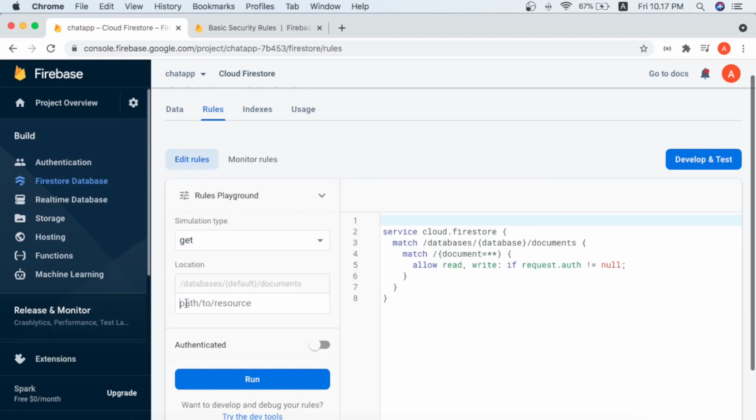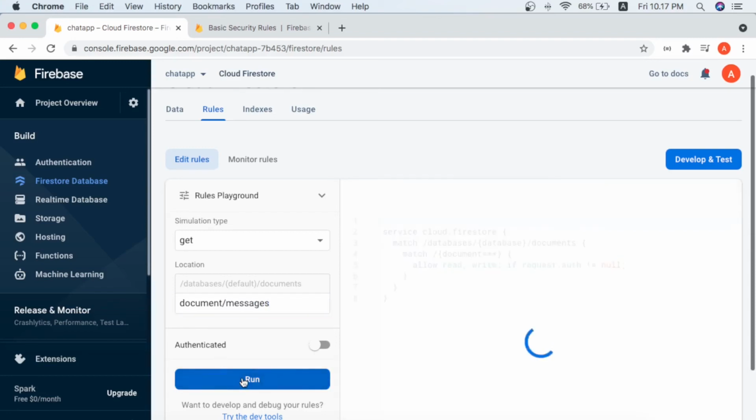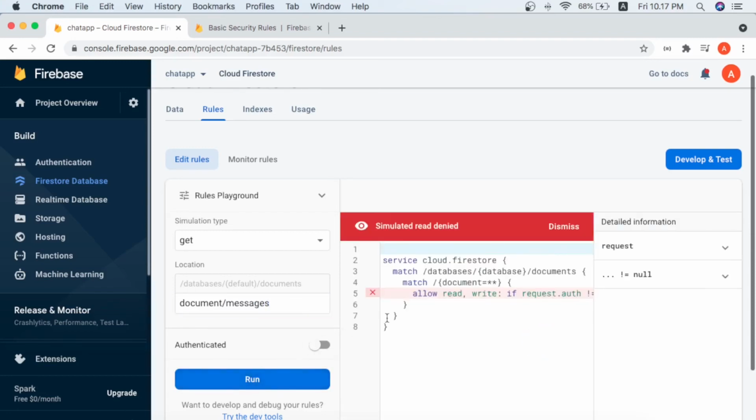You can give the path of your data. I'm going to give the document path, slash messages, which is our data that we saved. Now I click run.